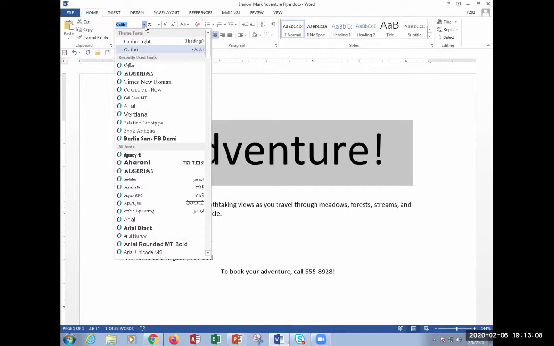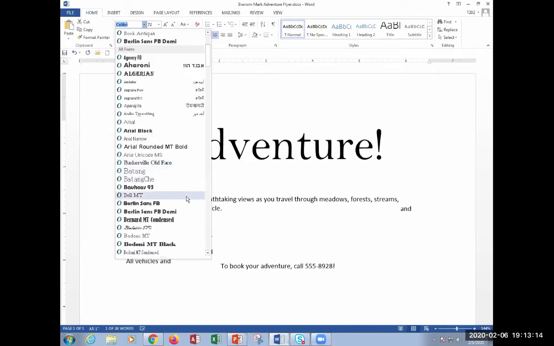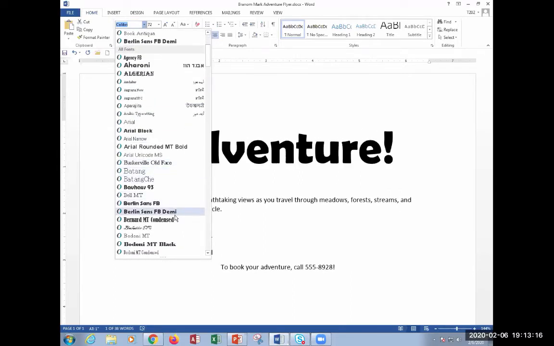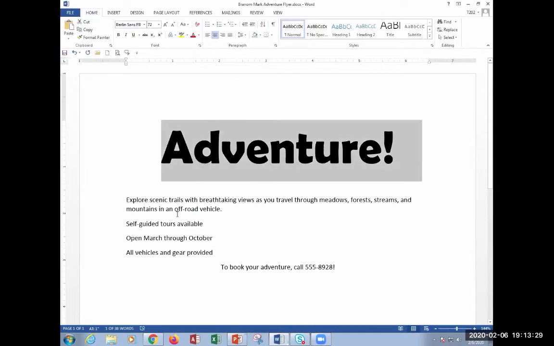Not Berlin Sans FB, but Berlin Sans FB Demi. So I need to scroll down to Berlin Sans FB Demi, for demi bold, meaning slightly more than semi-bold. And that's what they want. So it'll be adventure.